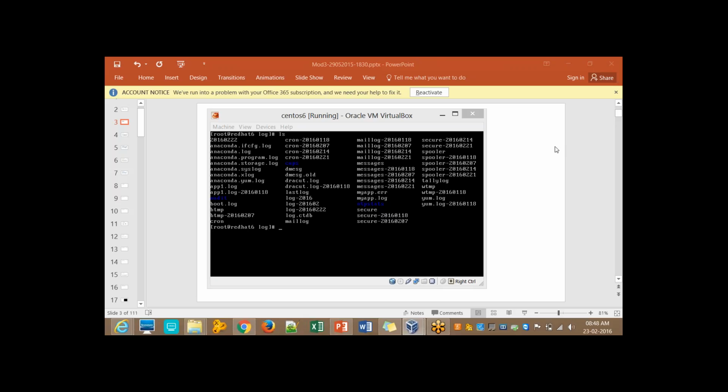What is the command you will use in order to get the number of lines present in a file? Say a file has 100 lines.